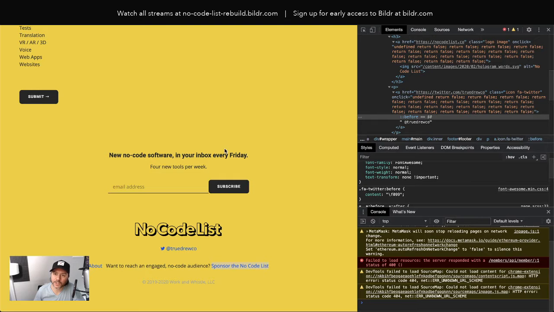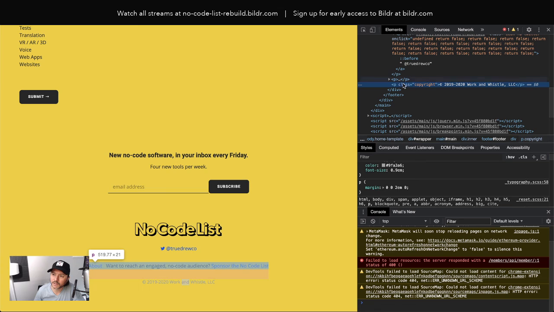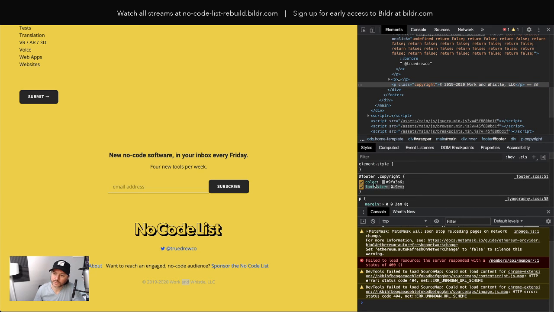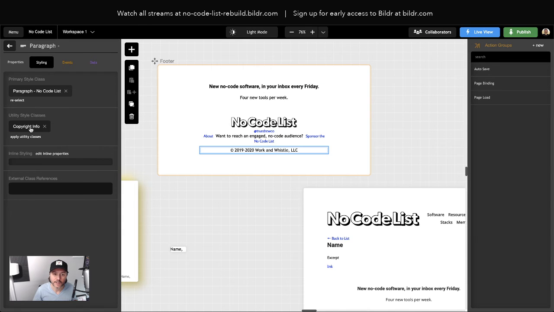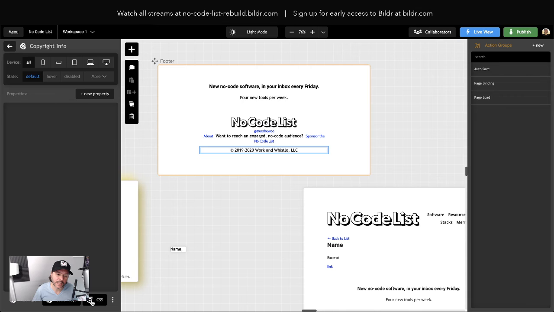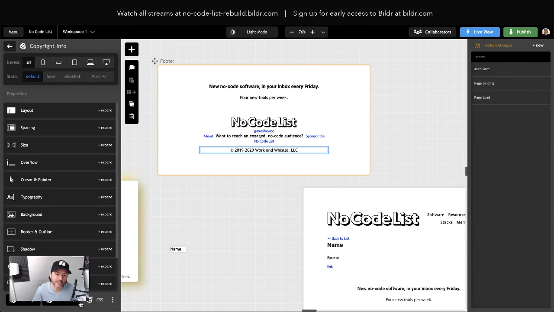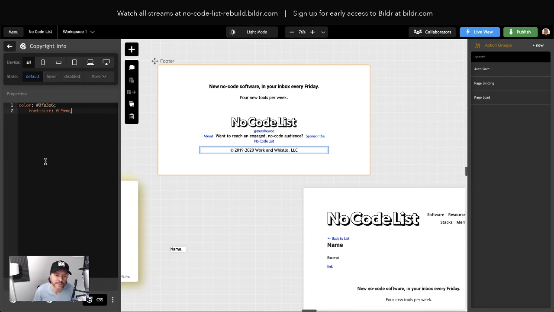And then this, I'm just going to copy these styles. It looks like it's a little smaller and gray, or maybe see-through. Yeah, just smaller and gray. So I'm just going to copy that CSS, come into this copyright info, and I could choose them here or here and set the values, but I'll just go right into the CSS, paste.